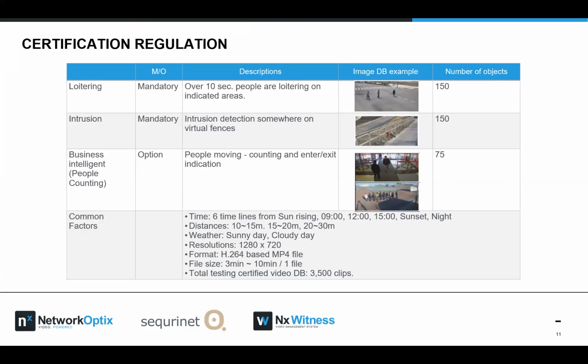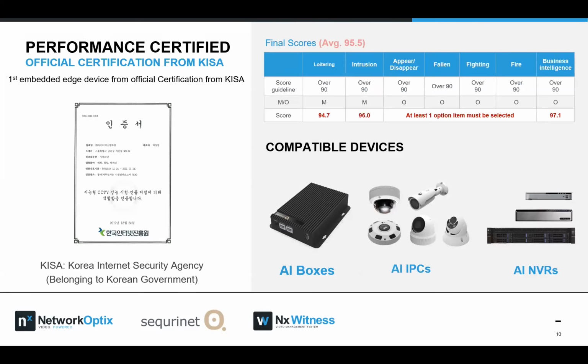And all these tests lead up to the numbers that we have in red on this slide. For instance, for loitering, you need to get over a 90% accuracy rate. Ours was close to 95. For intrusion, we got to 96. And for business intelligence applications like people counting in stores, we got over 97%.